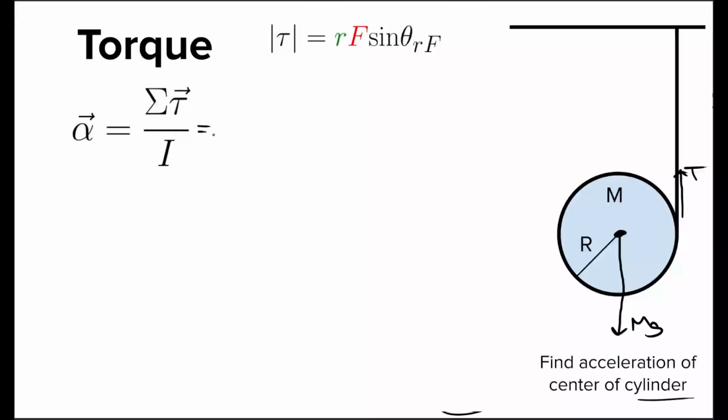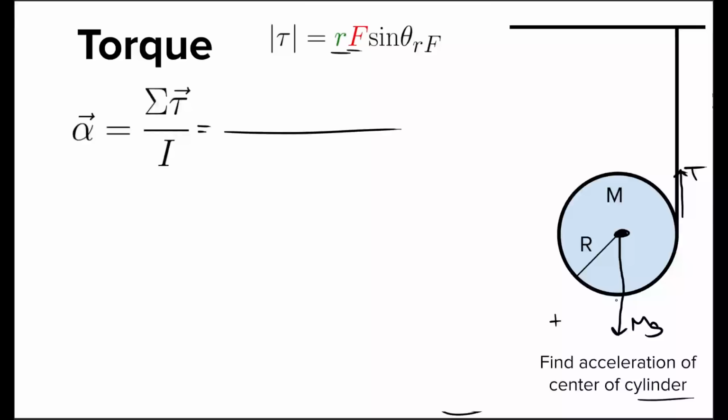So here's what rookies do. They say, I'm going to do T minus mg. Dude, rookie. I want a torque up here, not a force. These are forces, not torque. If you don't multiply that F by an R, it's not a torque. So you've got to multiply by R, first of all. And don't even call up positive, call down positive. It's going to be moving down, so we're going to call that the positive direction.